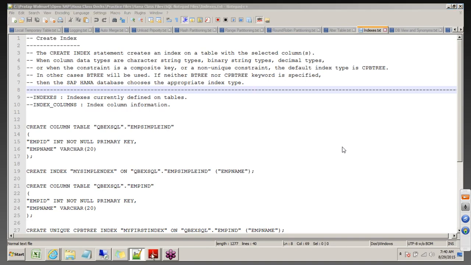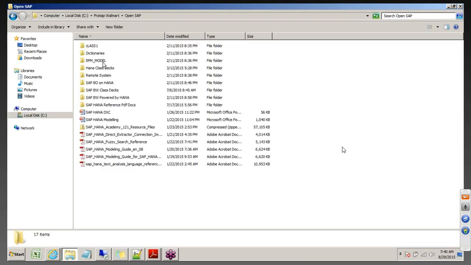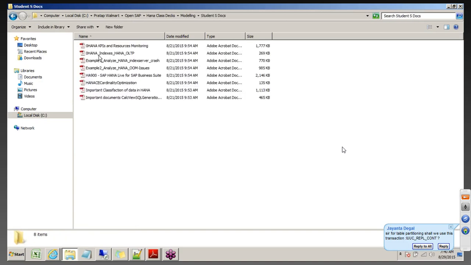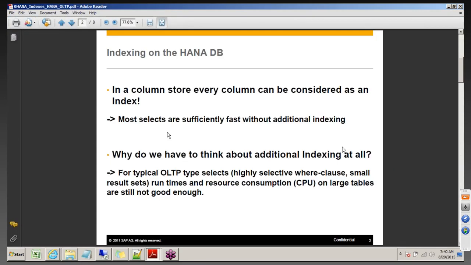There is a note that SAP gives on indexing.